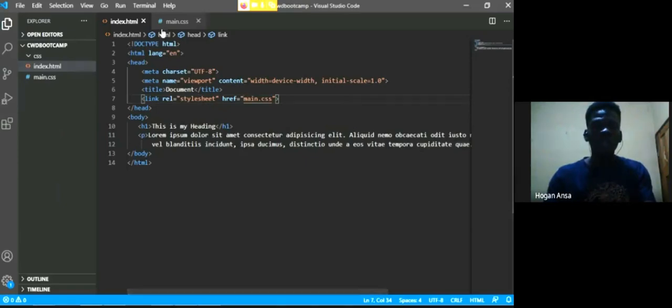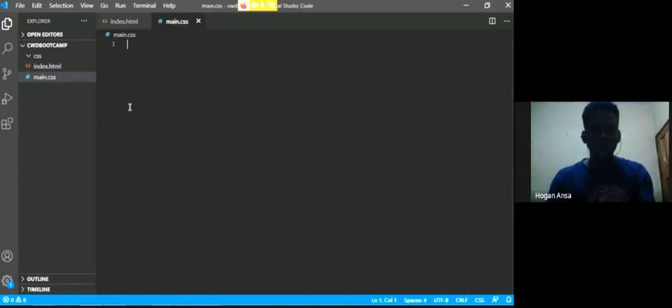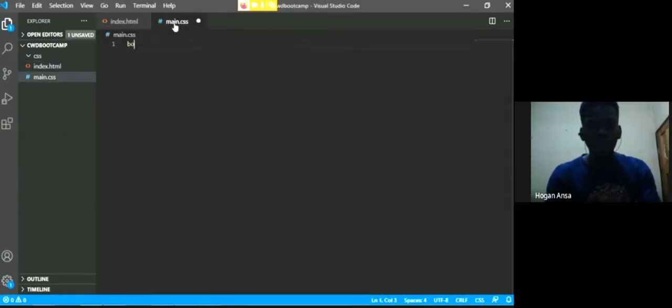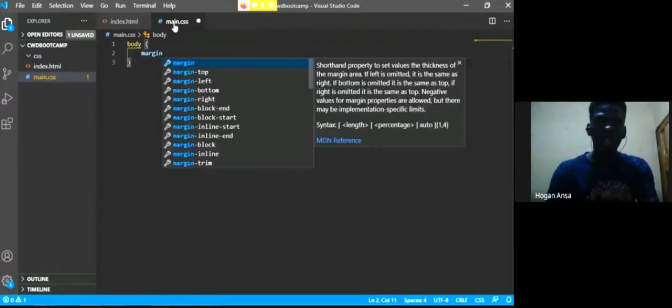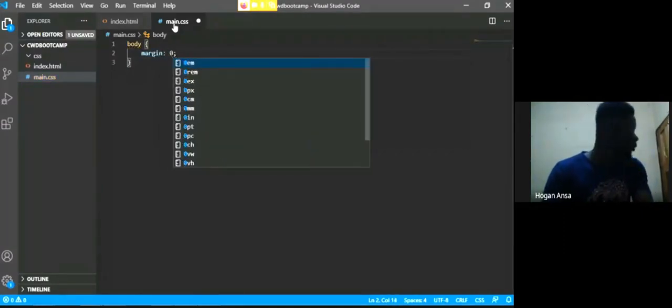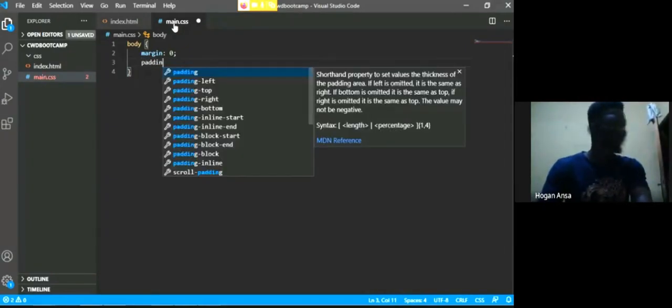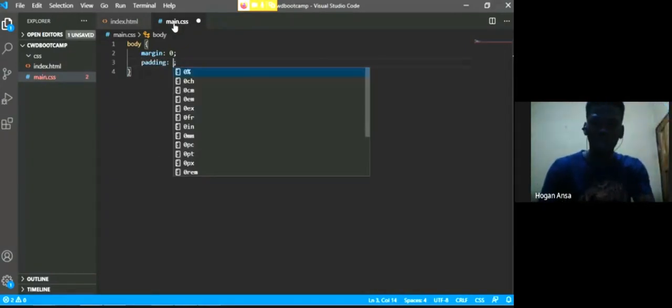Of course, the very first thing we're going to do is use colors. Whenever you want to start working with CSS, the first thing you should do is style your body tag, your body element. This is the body element here on line 9. You apply a style to it. But what do you style? You just say a margin of 0 and a padding of 0.